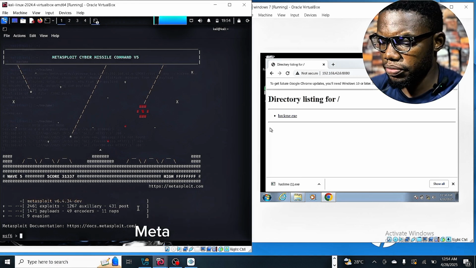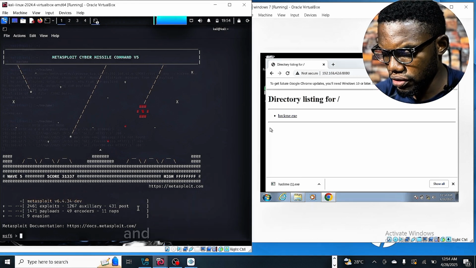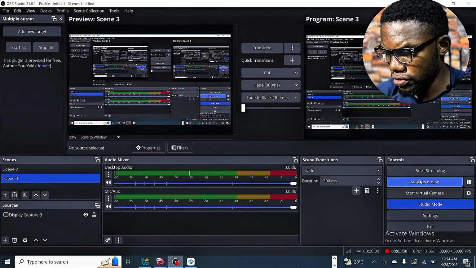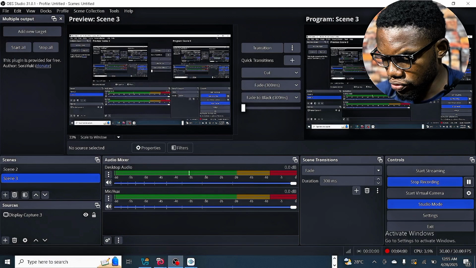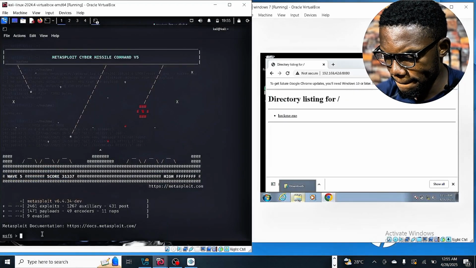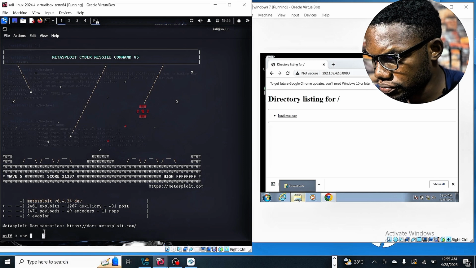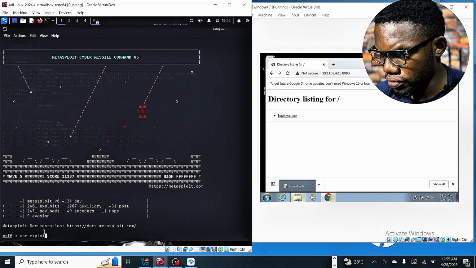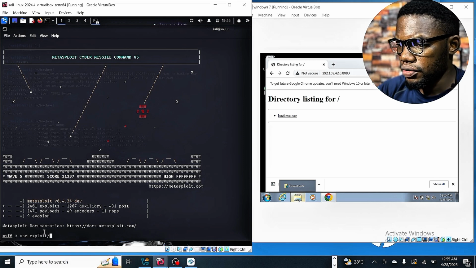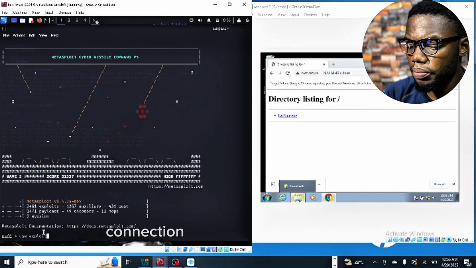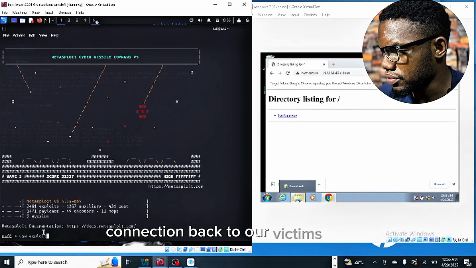So yeah, Metasploit is up and running, and now I'm going to use exploit/multi/handler. Oh, I put a dash there. So yeah, that's what we're going to be using for our connection back to our victim's laptop.